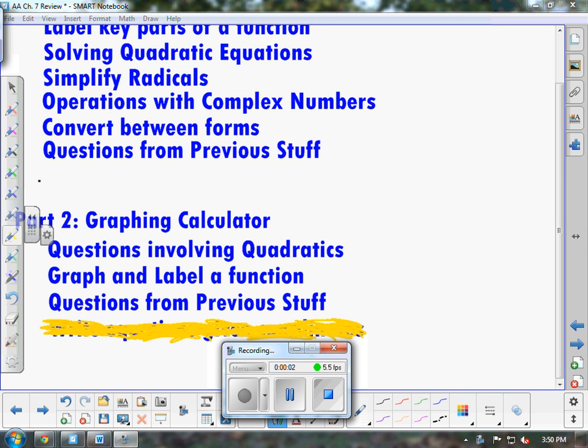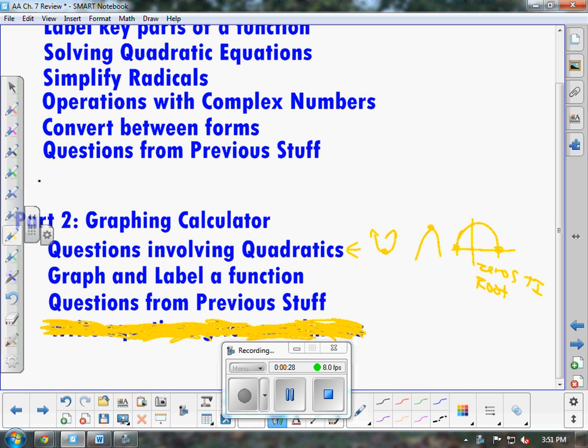All right, so yesterday we went through the questions involving quadratics and finding different parts of them, either the minimum, which would be there, or the maximum, which would be there. Depending on which way the parabola opens up, you'd have a minimum or maximum. And then also you may have to find the roots when you have a parabola that goes like this, and you would find those two places, which are also called zeros on a TI and root on a Casio.